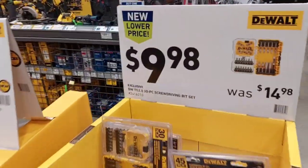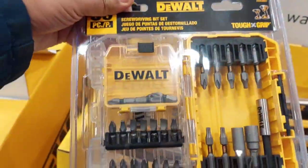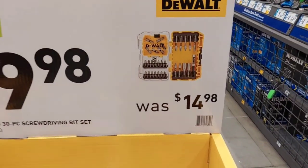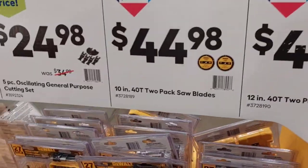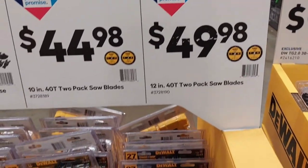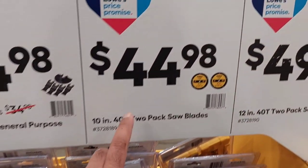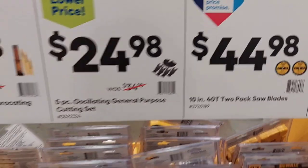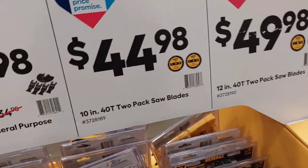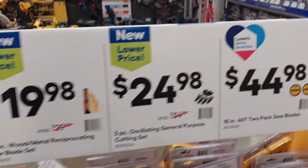Okay guys, first of all, $9.98 for their 30-piece screwdriver bit set. Ta-da! That's not bad, that's pretty good. It was $14.98, as they say. $49.98 for the 12-inch 42-pack saw blade. And then the 10-inch is also $44.98. 42. I like the count on this. It's really nice. For a blade this size, it needs to be 40 or more. At least that's my opinion, if you want to get a nice cut. If you go higher, that's even better.